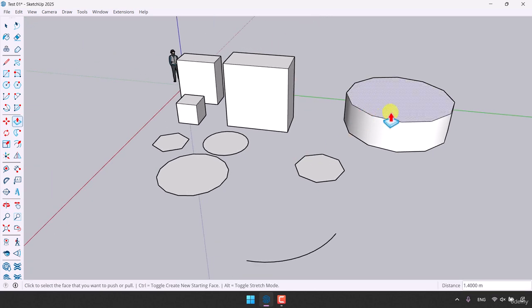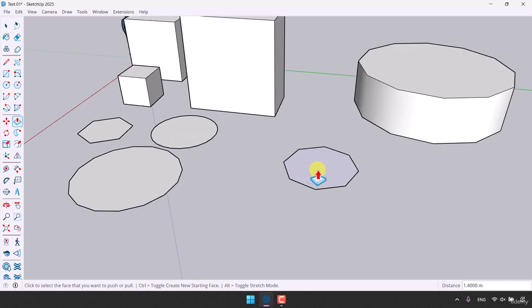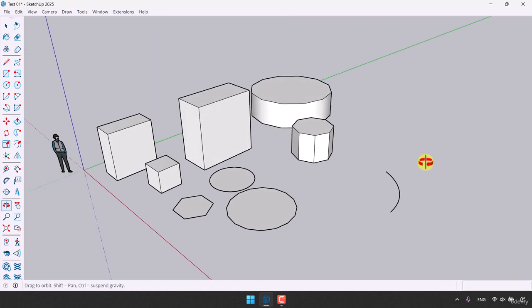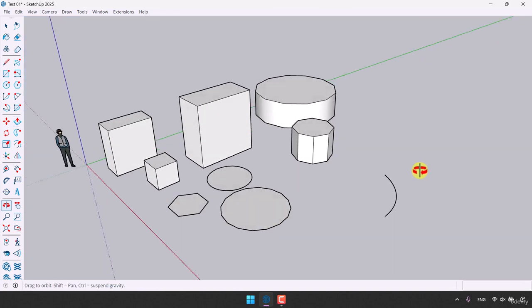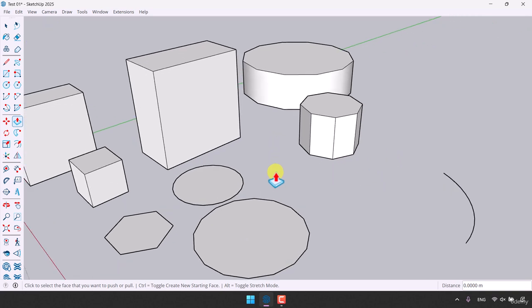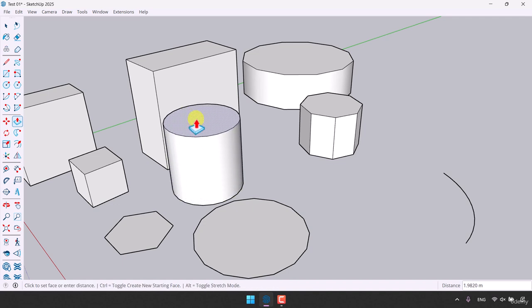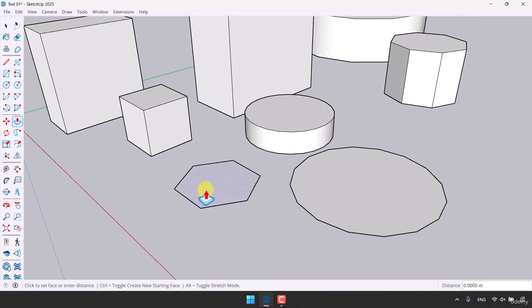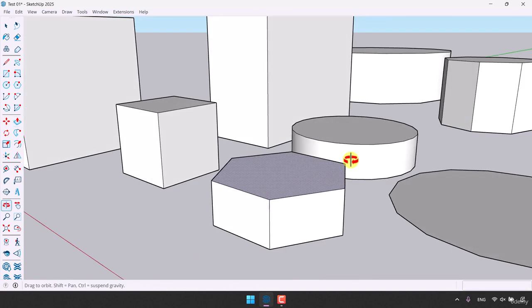Next I want to repeat 1.4 for this one, but I don't want to type it. So in SketchUp, very simple. SketchUp will save your last action number and you only need to double click on your next object and it will add 1.4 meter height to it. Very simple and easy. So no need to type it again. But if you want to define a new number for a new object, for example this circle, I want to extrude it about 0.5. I need to type 0.5 and press enter. Now if I double click on this polygon, it will extrude 0.5 again.